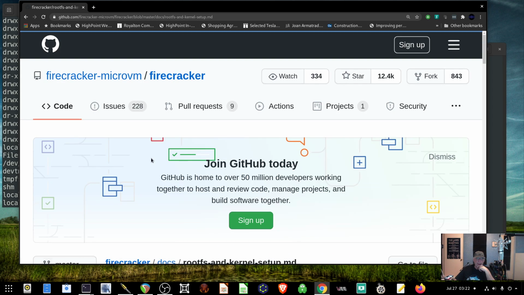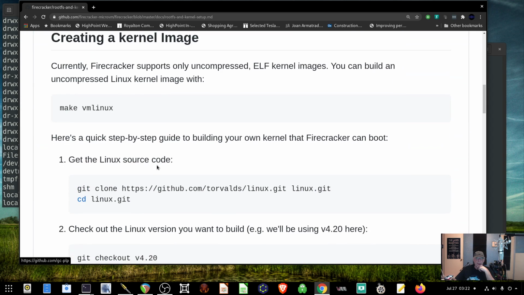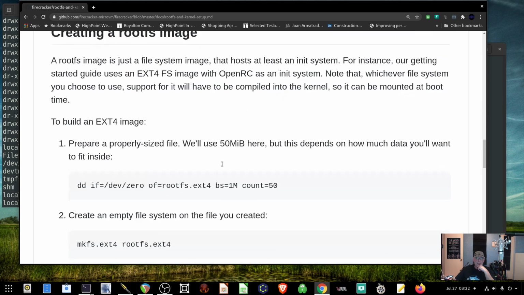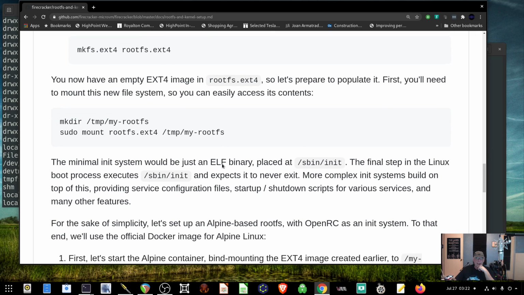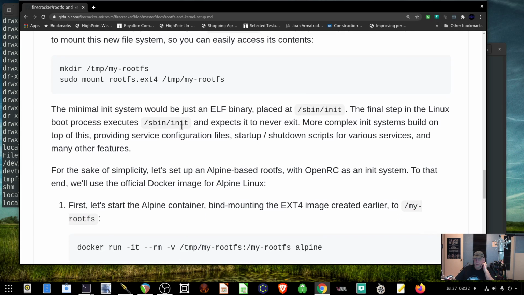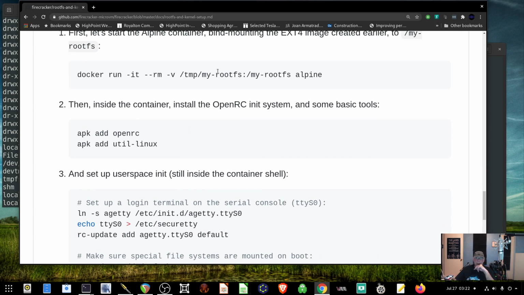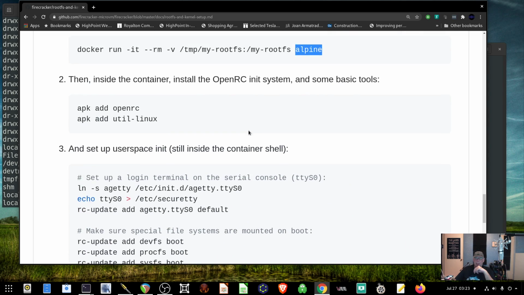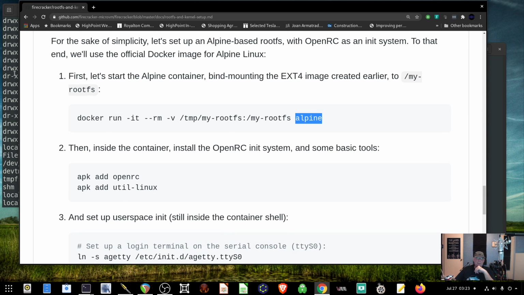VSOC, and then there's the rootfs. And it talks a little bit about the kernel images here, where you'll have to compile the kernel. You make the VM, and then the next step is to create the empty file system for your root file system. And this is going to go to Docker. It's going to download Alpine. Now you can put Ubuntu in here, but just remember that if you're bringing down different containers, you'll need to find out how much memory they're taking in order to configure the VM properly, right? So, out there, the Alpine is skinny. It's very small, so it doesn't need a lot of resources for this.